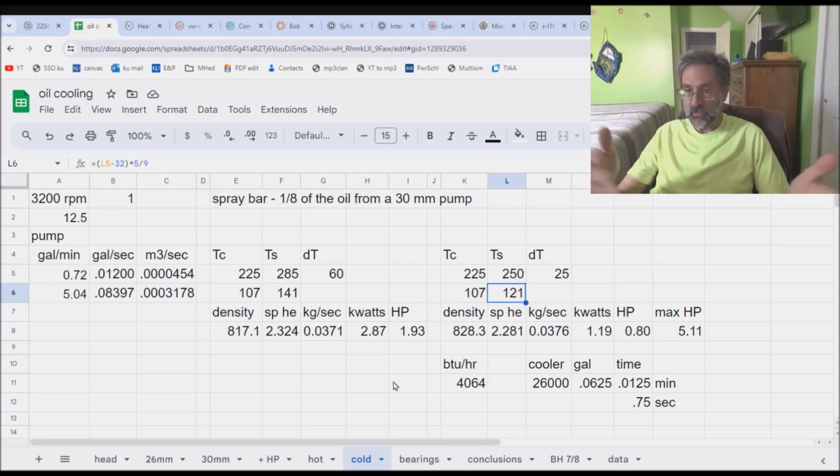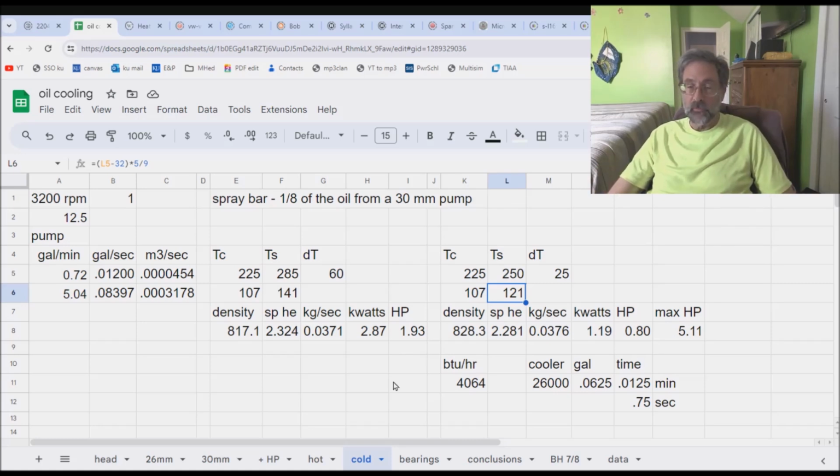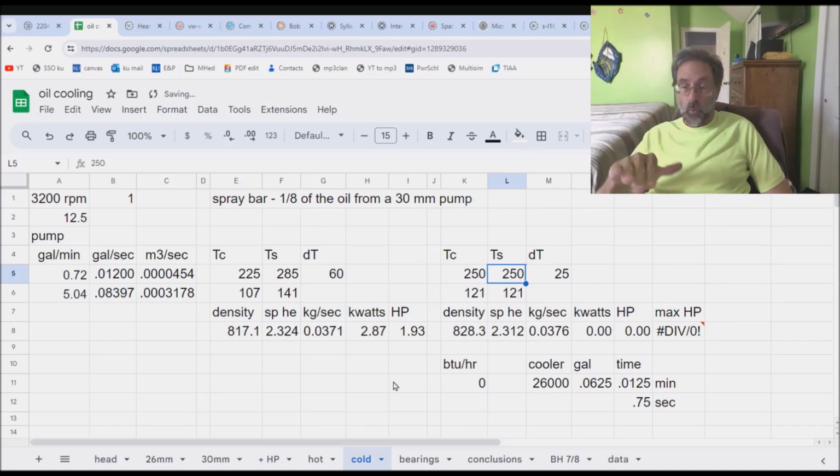It's just, like I said, a spot cooling component. But what can we do with it? Maybe we can come up with some kind of a guess as to how much additional horsepower we are pulling off. So let's take a look at it. Anyway, that modification uses oil that has gone through the bearings. Therefore, the bearings are the source temperature. So this 225 is no longer 225. Let's call it 250. Sump temperature, 250. All right, that's 0 horsepower.